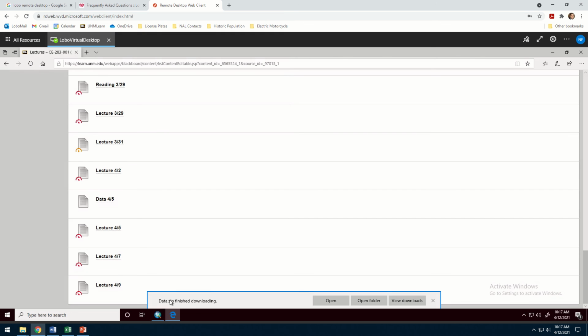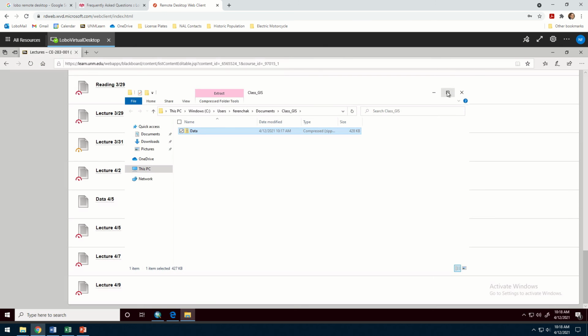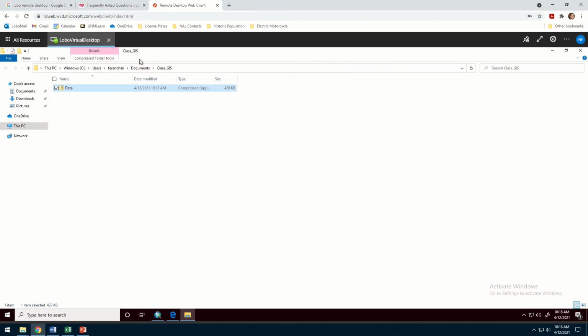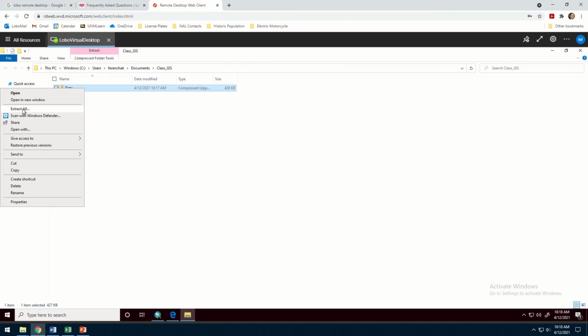Remember that that is a zipped file, a zipped folder. So we're going to open that location and we're going to unzip it. Okay, so we're going to navigate to wherever we just saved that. You can see that it's zipped, so we'll right click and we'll hit extract all.